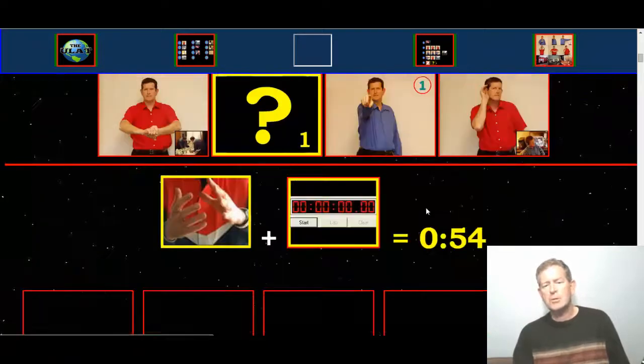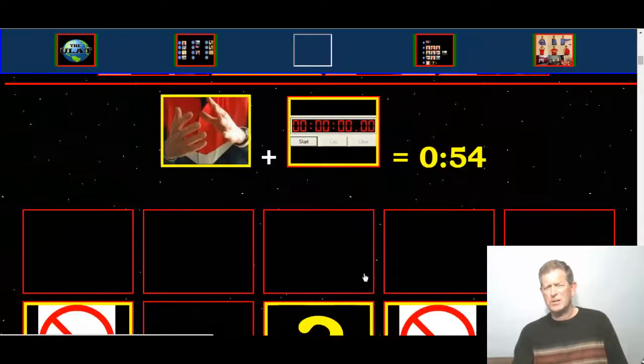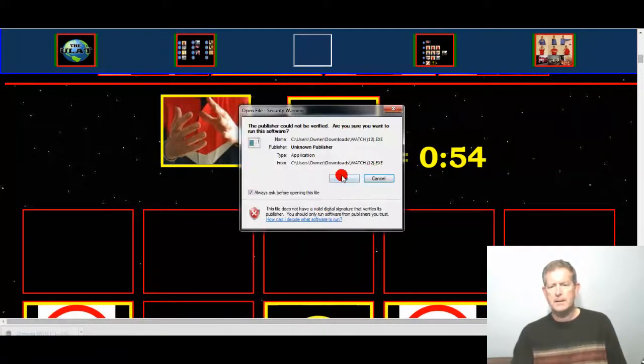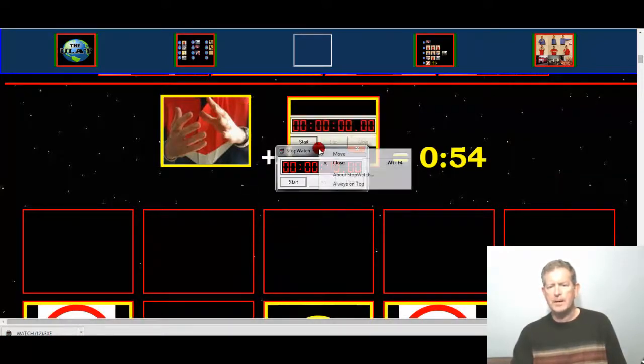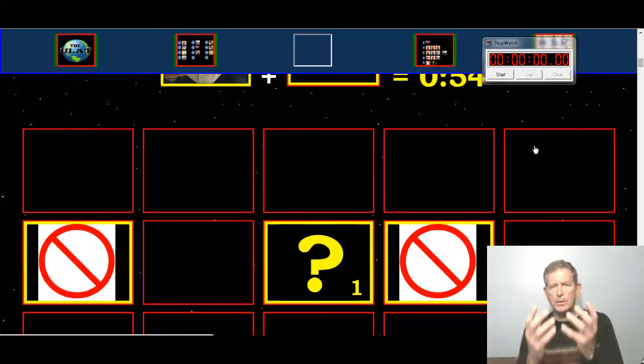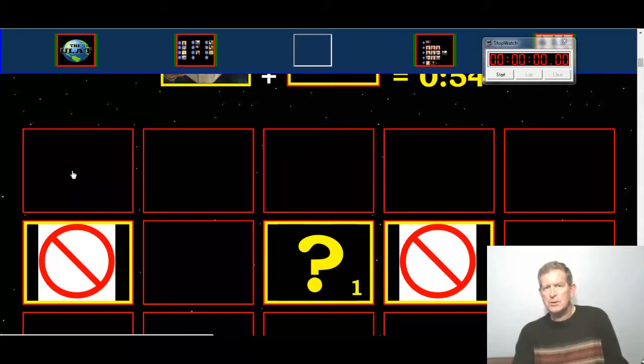But the next section, section 3, you come to a section in which it looks like the internet didn't properly download all of the images. Well, that's not the case at all. It's the same kind of situation where you are going to open up a stopwatch. So let me open the stopwatch. I'll choose always on top and then put it up out of the way. Okay. And then I have 54 seconds in which to perform the gesture that corresponds to what I'm about to hear. These black rectangles really are not just images that didn't download. They are intentionally black rectangles. There's nothing in them, but if you click on them, you'll hear a sound.